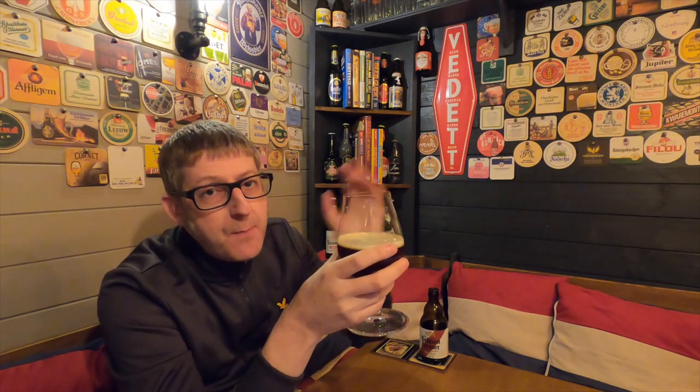I actually think this is up there with the best doubles in the world, in my opinion. That's a real credit to Nick — he knows his stuff. He's from Belgium, he knows his beers, and he wants to produce beers that are up there in the top 10 of the world. As a double it's definitely top 10. His triple is up there in the top 10. His saison — which I'll be reviewing — is absolutely cracking as well. He's put a lot of time, effort, and money into this little brewery, and the results he's getting out are absolutely banging.